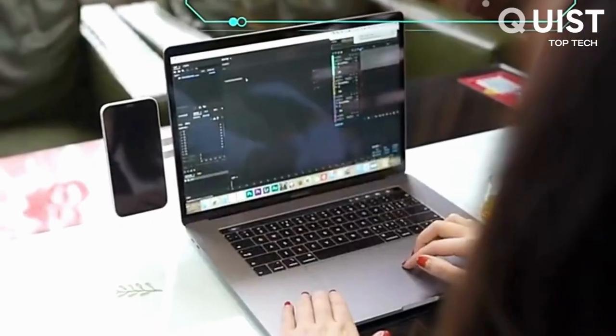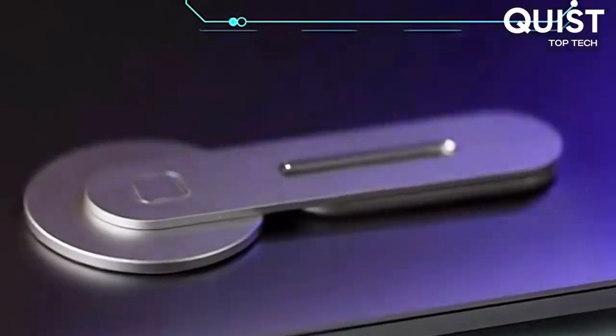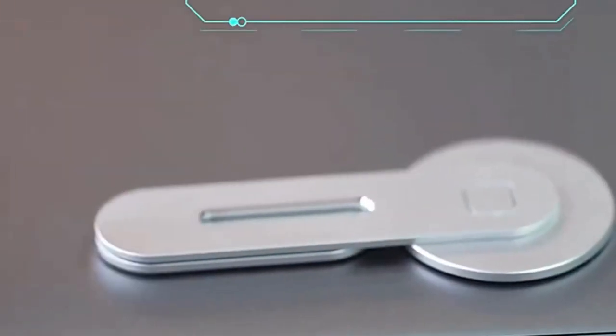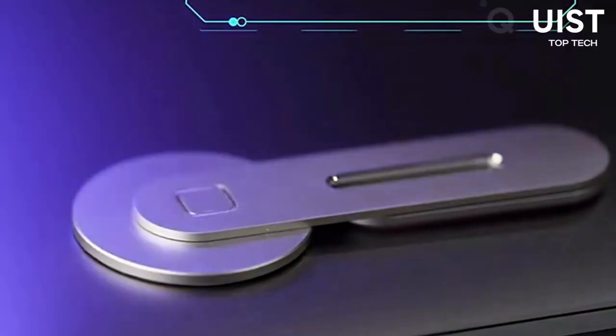Made from premium aluminum alloy via frosted layer processing, this laptop holder has been built to last. The built-in powerful magnet allows your phone to stick like glue without slipping off. Simply attach the magnetic phone mount with the supplied adhesive patch to the back of your laptop or any other surface for the ultimate dual screen experience.